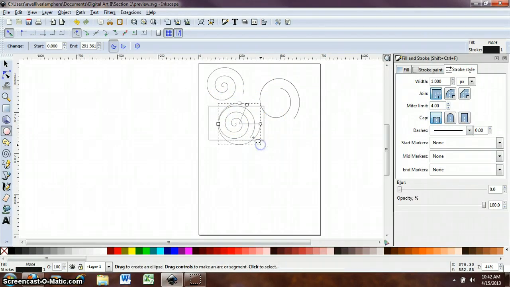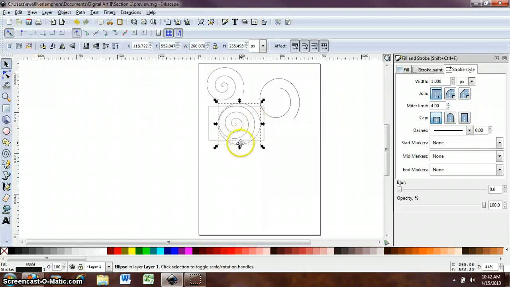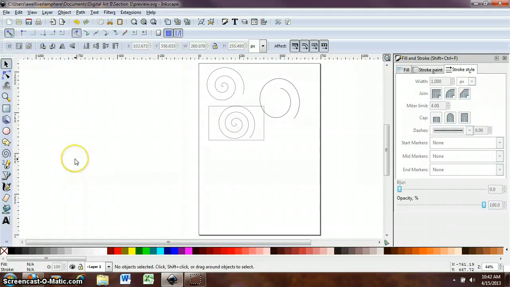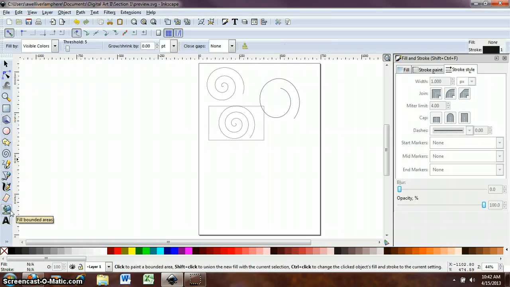So now we're going to, and again this carried over from my last ellipse, draw your ellipse over the top of the spiral and the rectangle as well. And then we're going to click in the Edit menu, click Deselect to unselect the ellipse. So, deselect. And now we're going to click on our paint bucket tool. This is another new tool that we're going to start using.